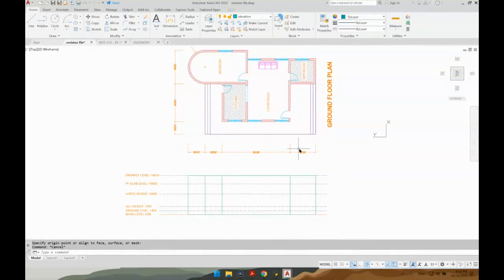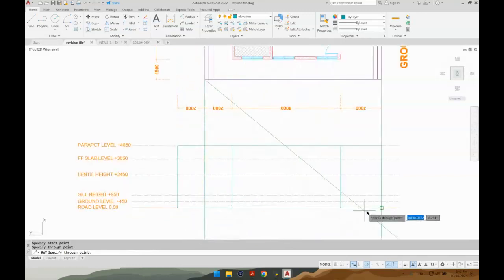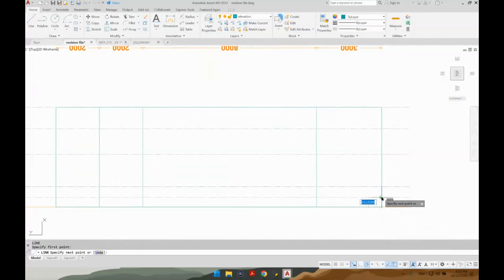Next, I'm going to draw these stairs. So ray, this is the beginning of the first step, and this is the beginning of the first step from this side. Okay, I know that they start with these 2 walls. Do I need rays? No, I don't need them. I know that the offset is 300. So I can just start a line from here, going up 150 to this direction, 300, going up 150, again 300, and then go up 150.